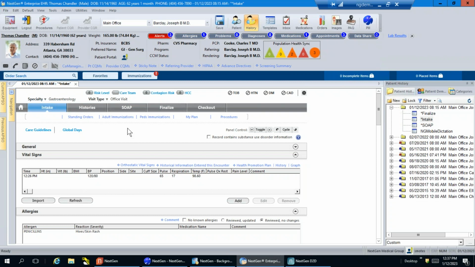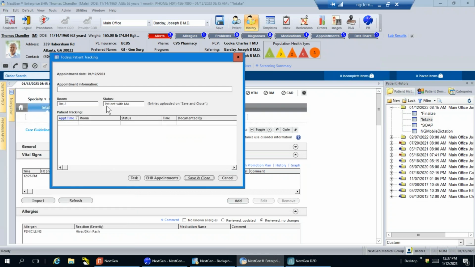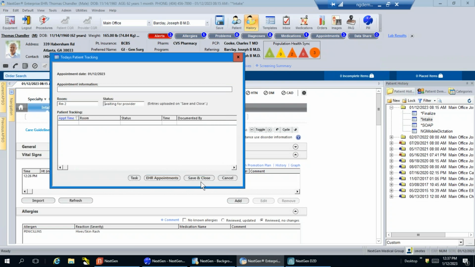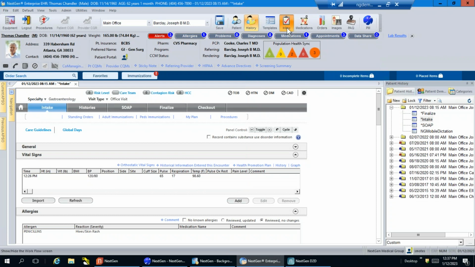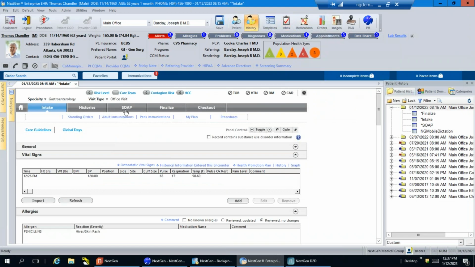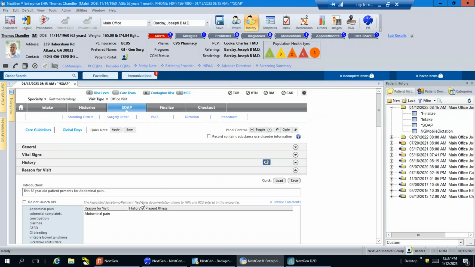But let me show you one thing. I just stay on this one template, work from the top to the bottom, and enter what is needed. I don't even have to worry about generating a note. I have it right here. Then all I need to do is come to my patient tracking and say I'm done. I put them in room 2, and now they are waiting on the provider. Save and close. Now the provider looks at their inbox and sees waiting for provider in room number 2. They select it, come in here, and a while ago I had the SOAP come up automatically for them. They go directly to their SOAP, work through their documentation like we did earlier, finalize, code the visit, and they're done.